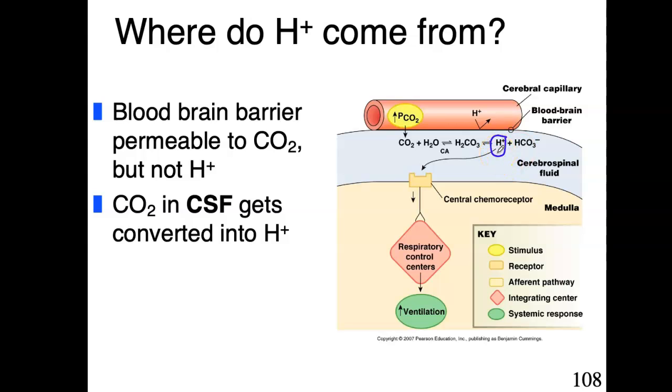Now we've got those hydrogen ions, and those are going to stimulate the central chemoreceptors to stimulate the respiratory control centers, and then you're going to breathe more. Do you understand? So it's not the actual hydrogen ions that can cross and send that alert signal, but given that CO2 can, we can convert that to hydrogen ions. These would get high in the event that CO2 is high, and you can send a signal then to the brain stem for it to increase its respiratory rate.